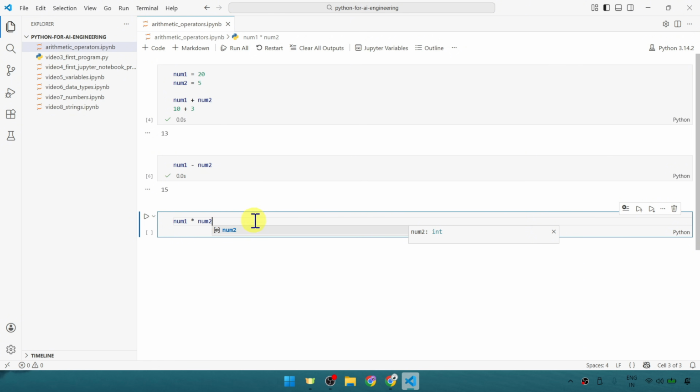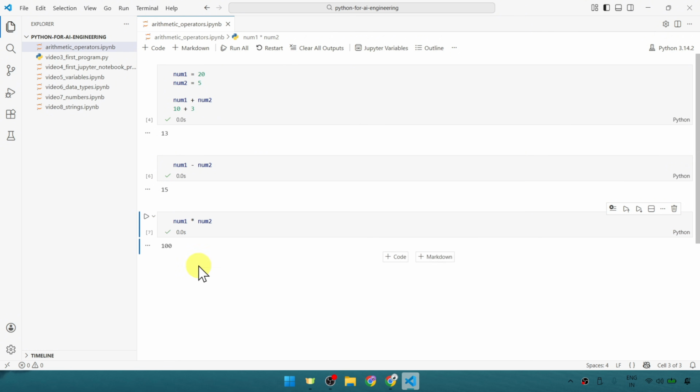Like this you can provide multiple numbers also here. Let's say again you want to multiply it with number 3. So you can put this star num3. Same is the case for addition and subtraction. Now what will it give us? It is going to give us 100. 20 into 5. We are using these two numbers only. Let's execute it and see we have got 100. Here also same thing, you can also provide values directly.